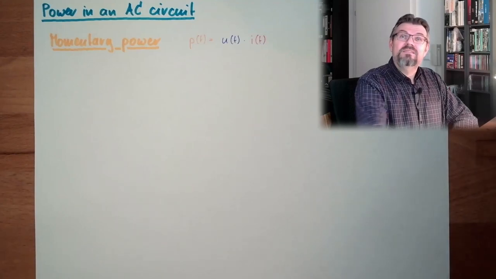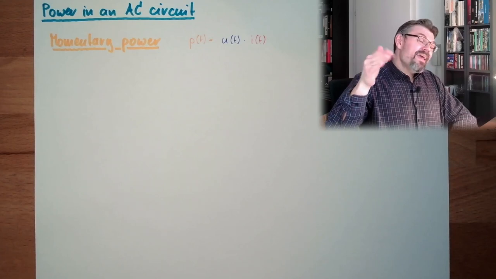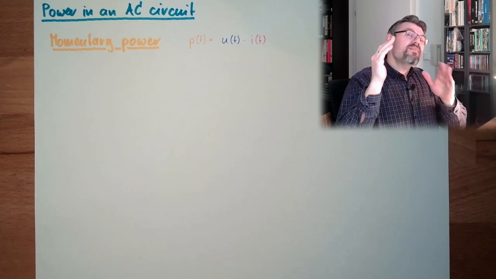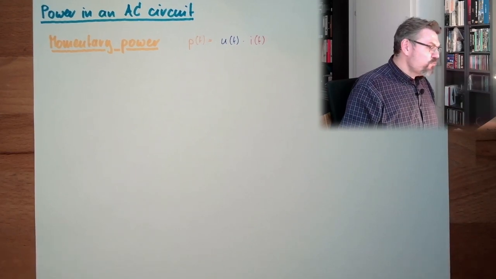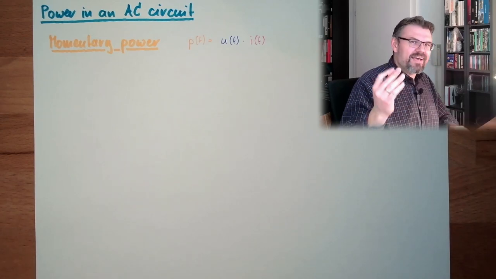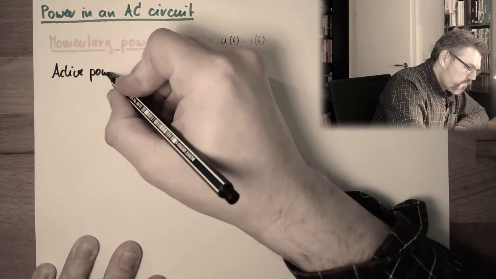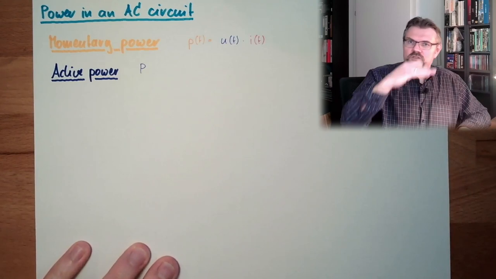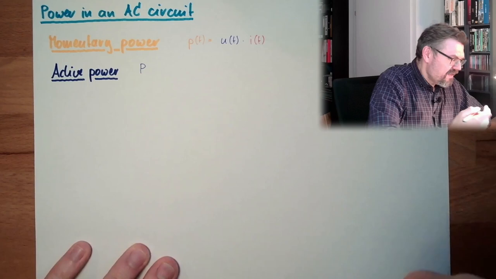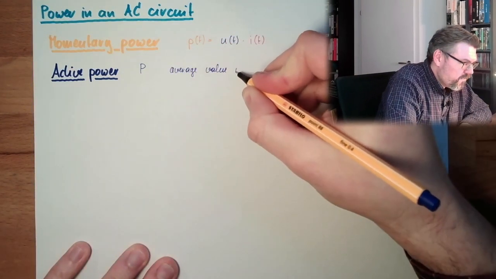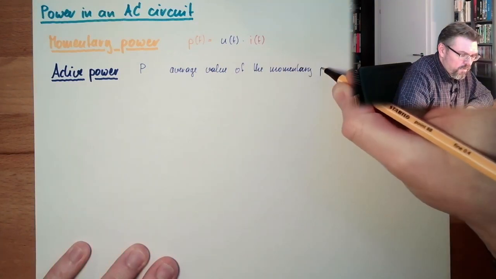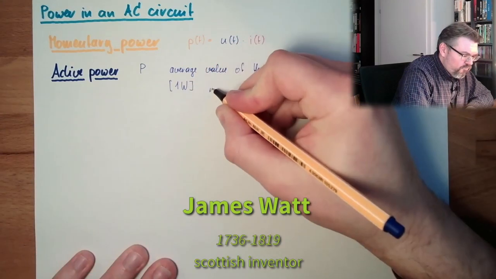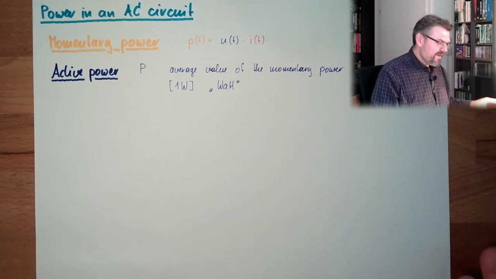Okay. So the momentary power is pulsating. However, on average, we have a power which is transferred. Not the maximum power, not the minimum power, but we have an average value. This average value is called active power, because that's the power which is acting. The so-called active power. The symbol is P, big P. This is not small p because it's a mean value, an average value. This is the average value of the momentary power. So this is the power we are transporting on average. The unit is 1 W, watt, according to James Watt. Clear.